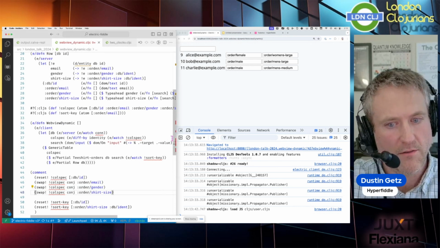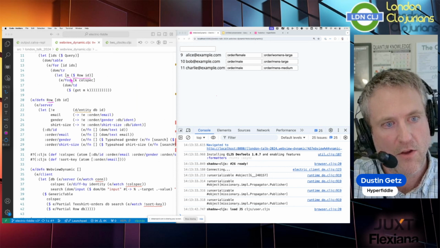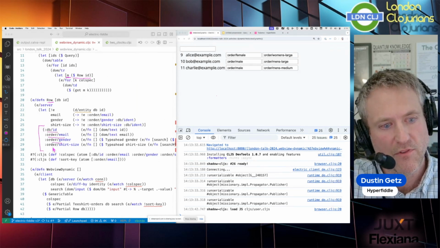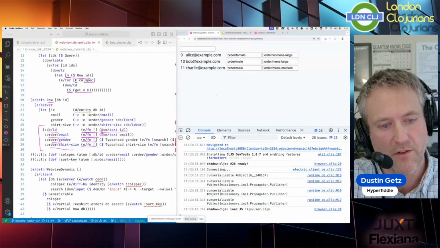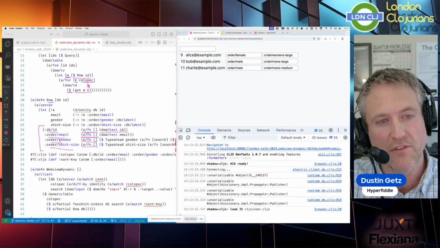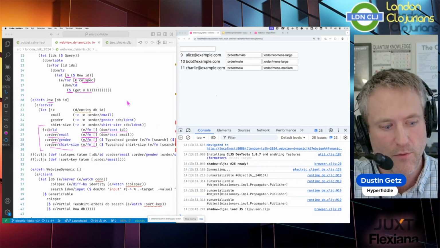The row function here, the row renderer function, returns a map. Let's look at that object. It's a map of the columns, and instead of rendering them directly, we've returned functions that render the cell, okay? So for each key in the column spec, we then get the cell renderer out of the map and then call the function. So you only pay for queries that you actually used and were listed in the column spec, and you call the function. If you don't call those functions, no query happens. You pay for what you use.